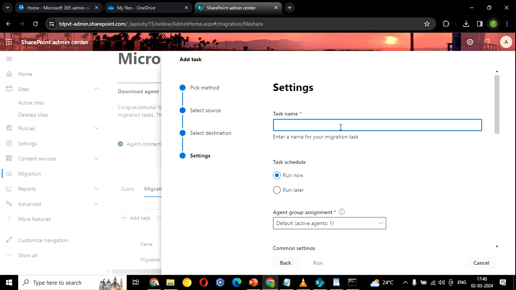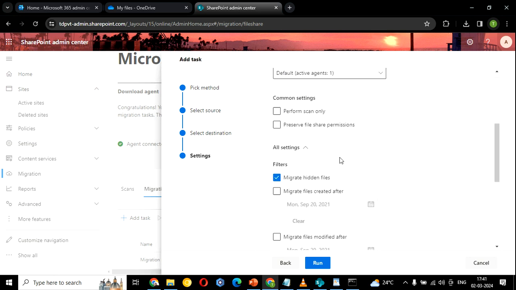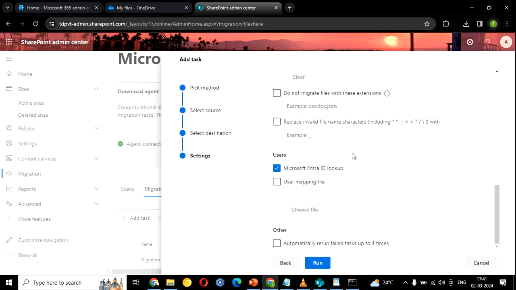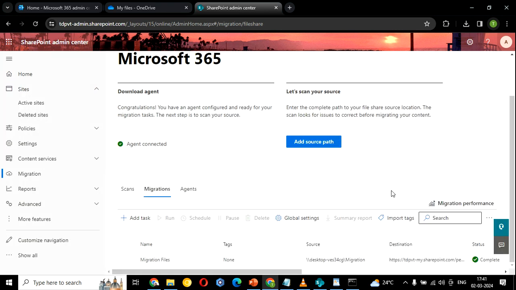Okay, task name. You could give anything. Server. Okay, so the rest of the things we can keep as they are, and let's run it.